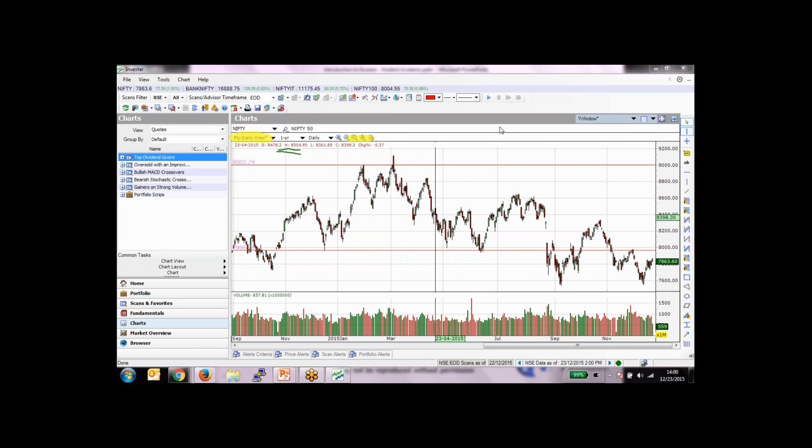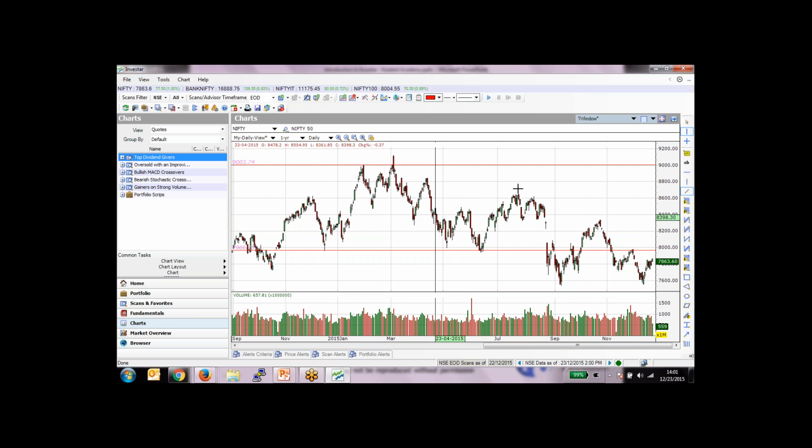Let's proceed. So the next drawing that I'm going to show you is going to be this. On the right, there is a trend line tool. If I go here, there is a trend line tool over here, and I'm left clicking on the trend line tool, and if I were to draw a trend line, for example, just for the sake of it, I will just draw a trend line that is going through the highs over here.